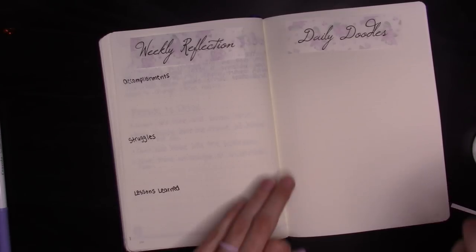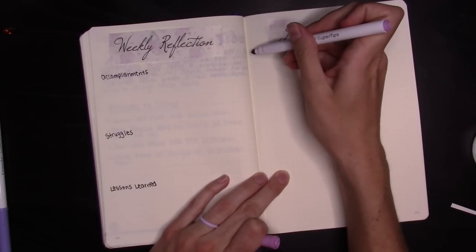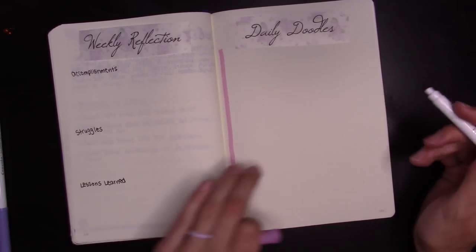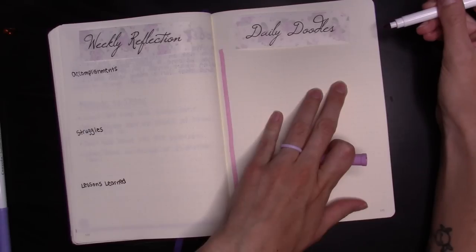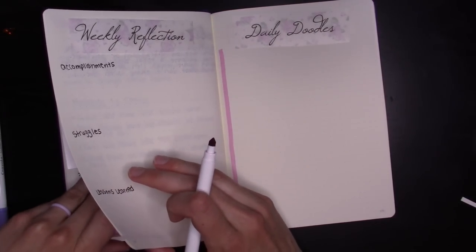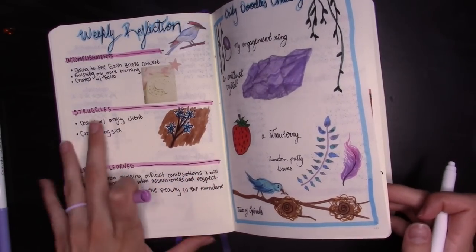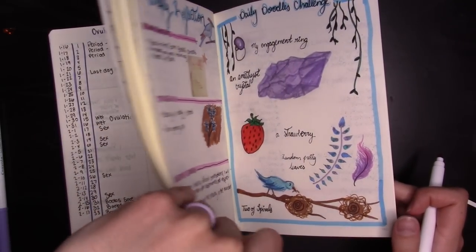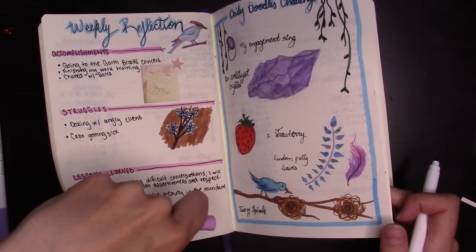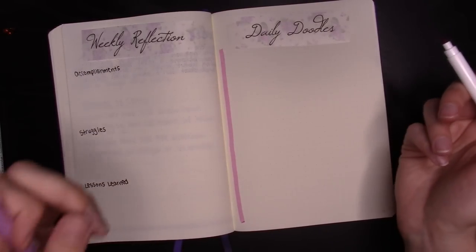And then while that's drying, I'm just going to go ahead and outline my Daily Doodles page. I really like having color in my bullet journal. That's another reason why I'm enjoying doing these doodles now, because it's nice to flip to a page and see color on it. Most of my pages now are colorful just because, like I said, I do enjoy seeing color.